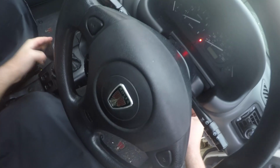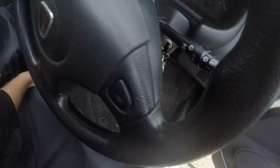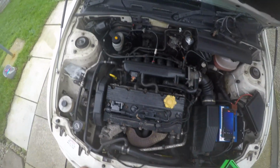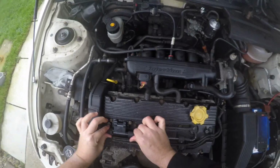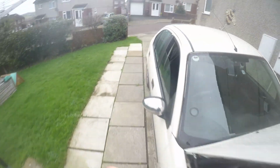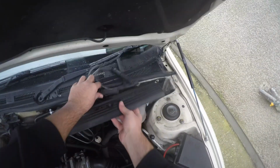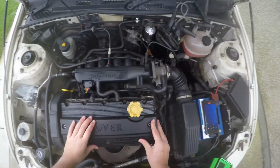Right, make sure it's in neutral, stir the petrol as Jason says, and give it a start. And that, to me, sounds like it's running absolutely perfect. So we'll cut it off and we'll put the engine cover back on. To me that sounds like it's running absolutely spot on compared to what it was. And what we'll do is put the engine cover back on.